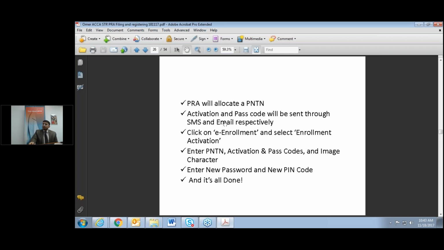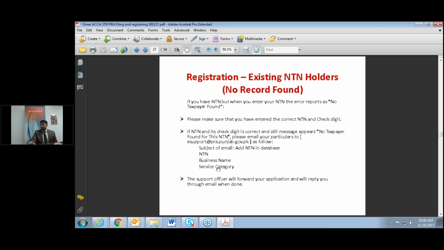Once you have completed this registration process, PRA will allocate you a PNTN, which is basically Punjab's NTN, which is your NTN with a P prefix, or sometimes not even that. Activation code and passcode will be sent separately through both SMS and email. The activation code is sent to your SMS and the passcode is sent to your email. You will then have to e-enroll, which we will see in the next section.